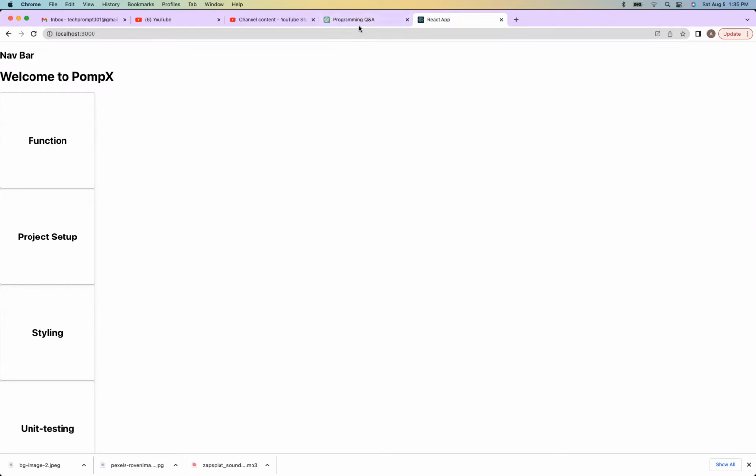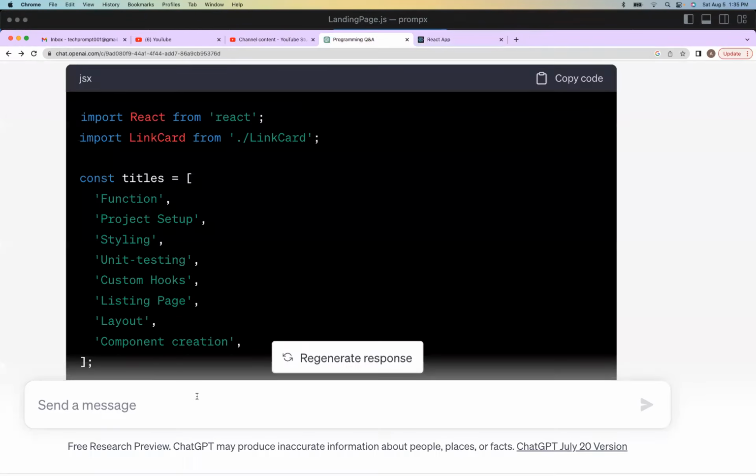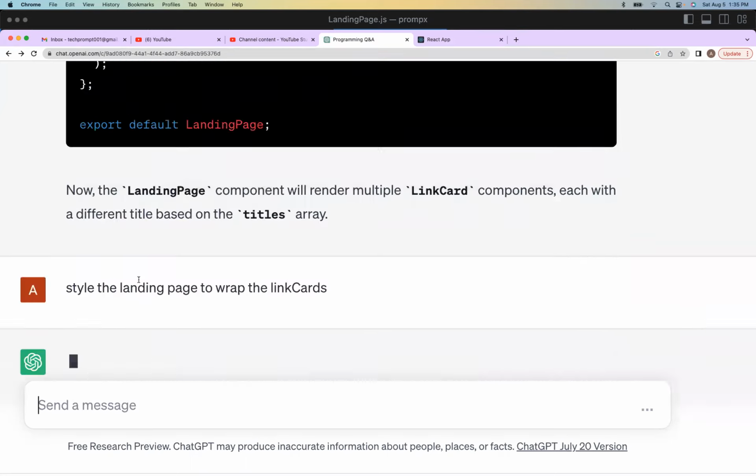So let me bring this down. I say, style the landing page to wrap the link cards. Let's see what it's going to give us.